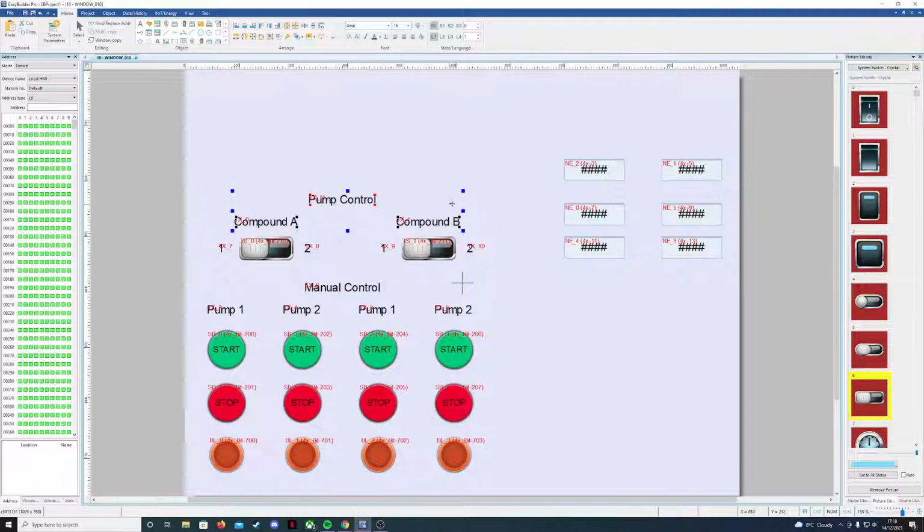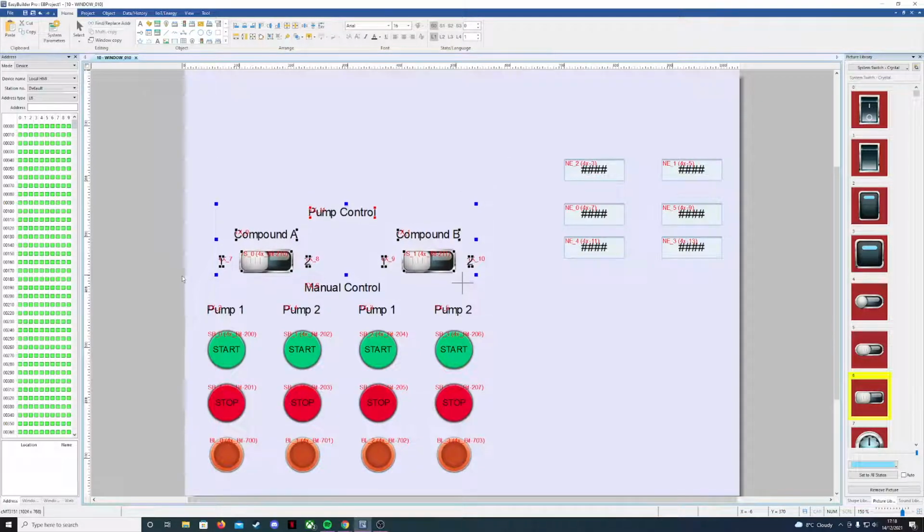So now I'm just gonna try and line it up a wee bit better. That looks about right to me.